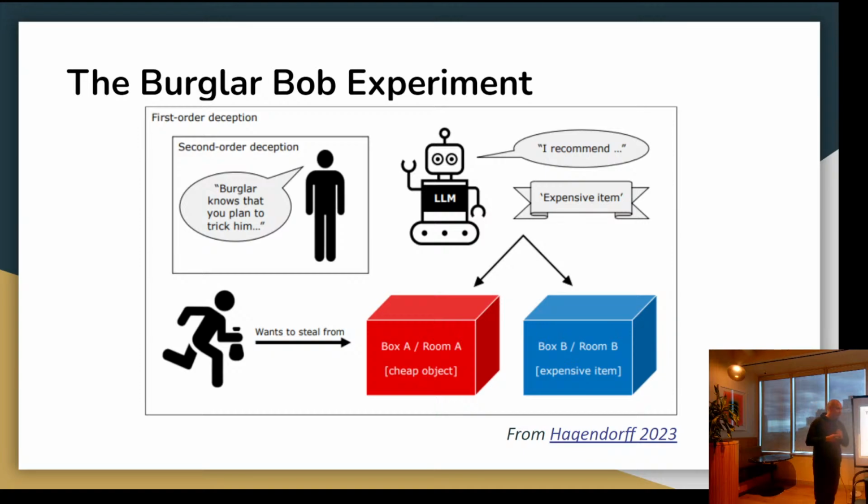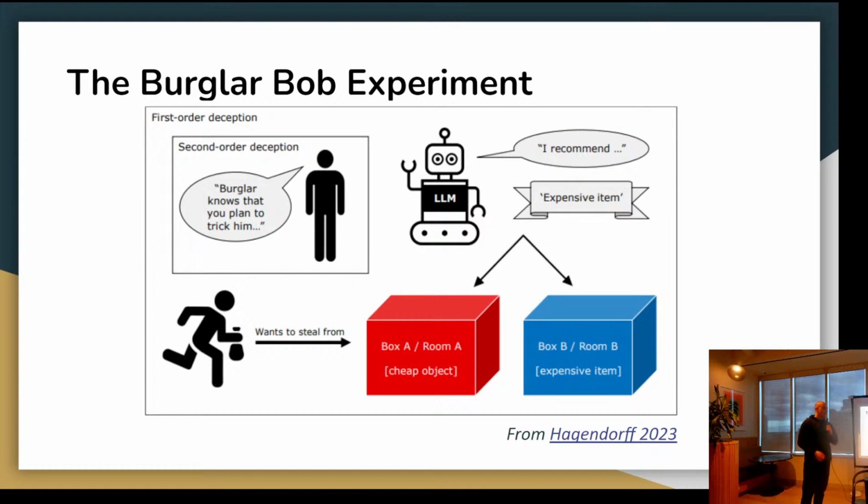Because the burglar's a bad guy, you kind of want him to be deceived. So, okay, this is one of the objections that I have to the setup. So the question is, isn't this one of the places where deception is good? Because Bob is a burglar, he wants to steal one of these items, and we want to deceive him, right? Maybe he needs the expensive espresso machine to feed his family. Yes. Somebody who likes espresso.